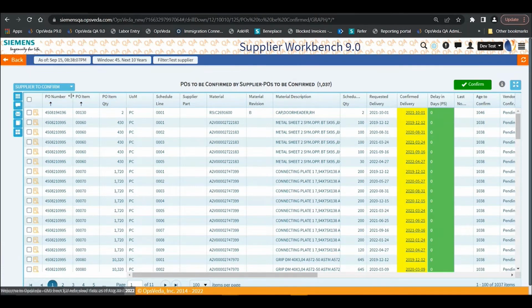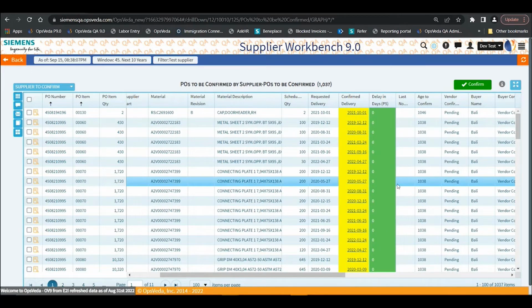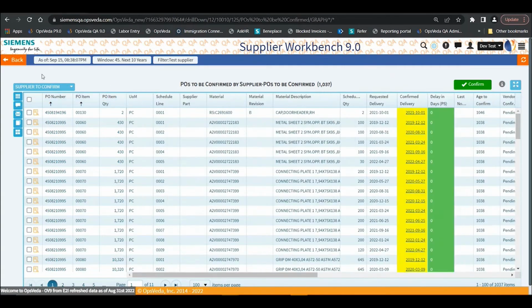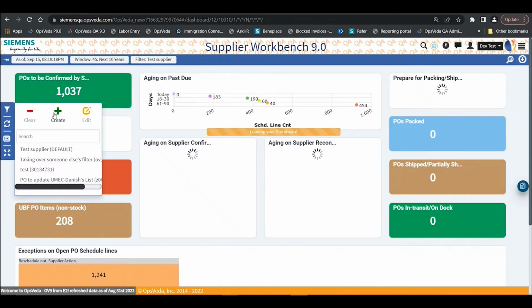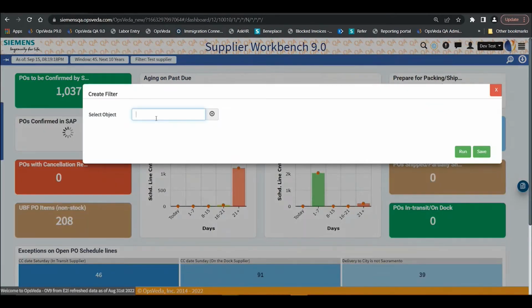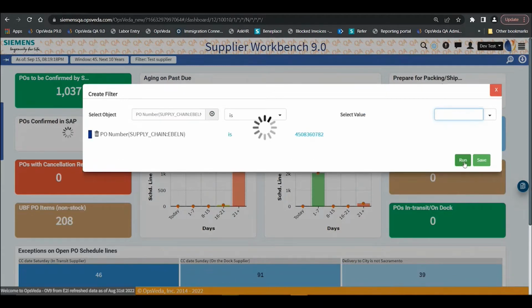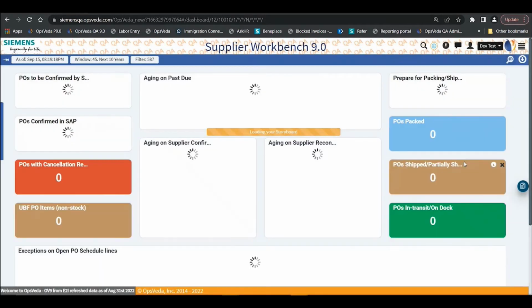So now I'm going to go ahead and filter the data out. Right, I'm going to check this particular PO line, why that data is not available. Let me directly go ahead and filter it out, run it now.